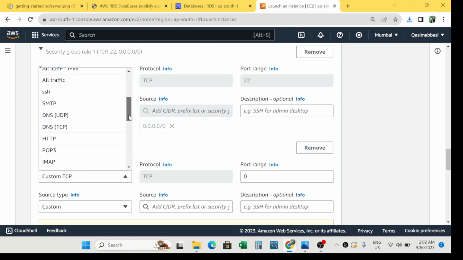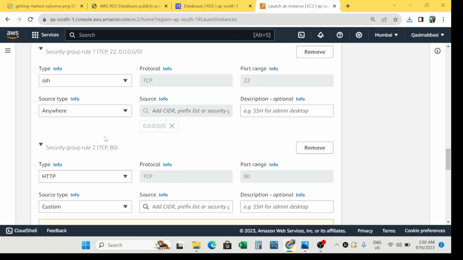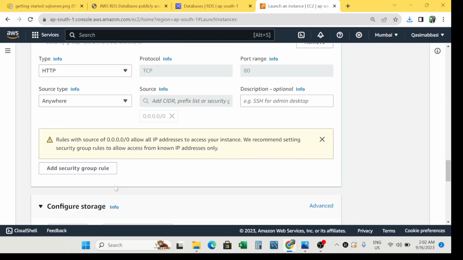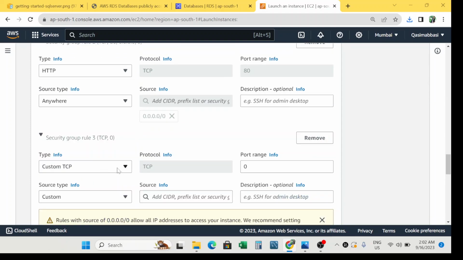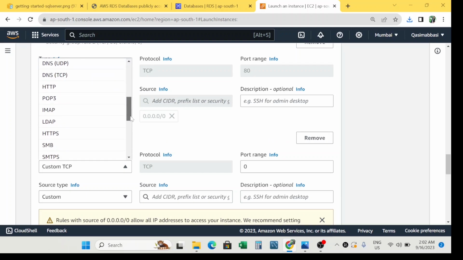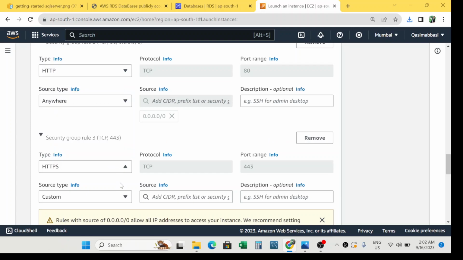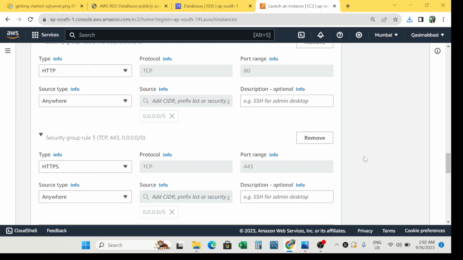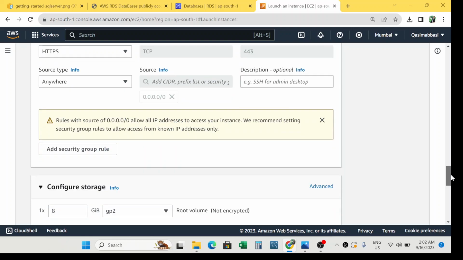Firstly we will add HTTP anywhere, and then we will add some more security group rules and click on HTTPS anywhere, both of which are protocols used for internet inbound traffic rules.